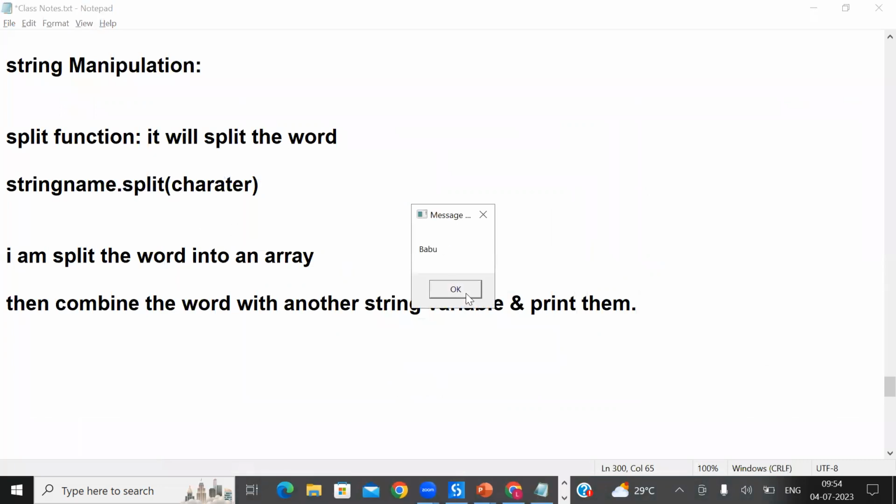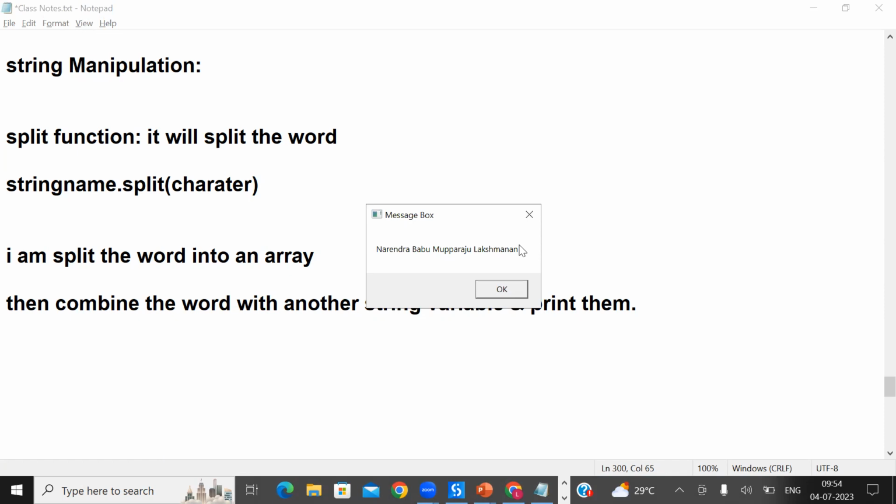Narendra, Babu, Mupparaju, Lakshmanan. You see Narendra Babu, Mupparaju, Lakshmanan. Got it? I split it with a new variable, and then I concatenate with the other variable. Working fine? Everybody understand? Yes, sir.